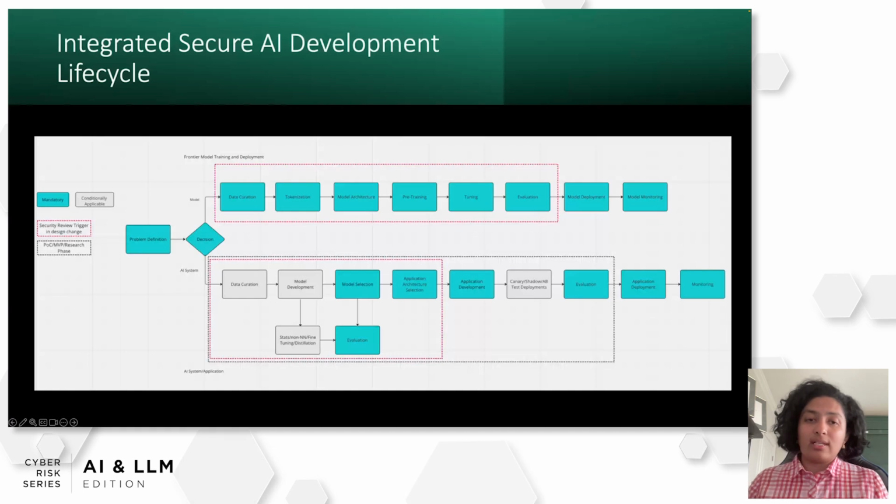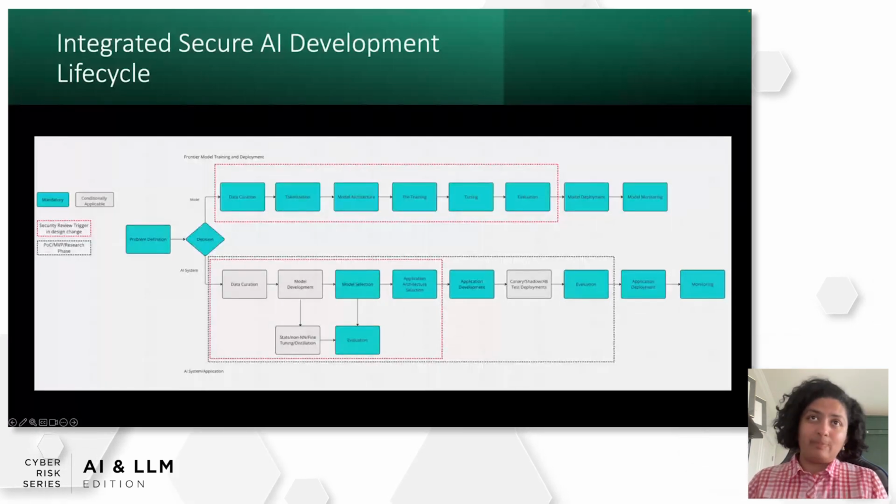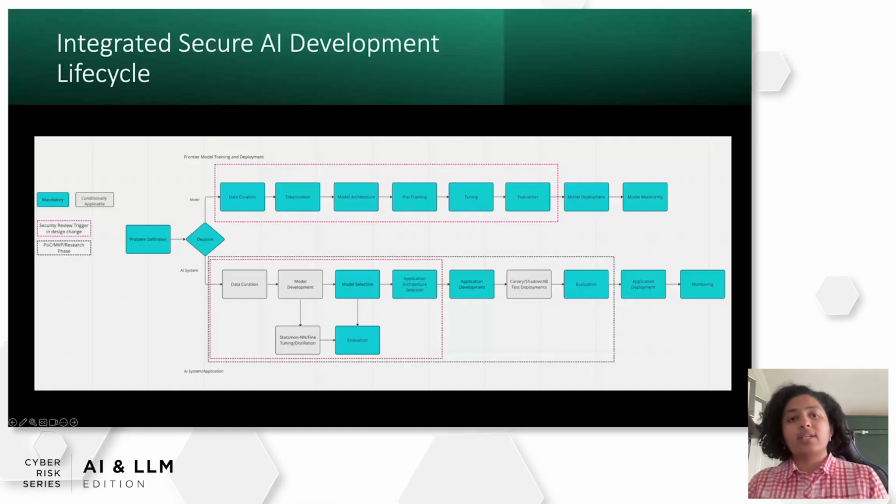As a security team, encourage your data science and AI engineering teams to evaluate as early on, because they will have a better idea of what works and what does not work, and that will help you get involved early on to mitigate the risks. So this is a typical integrated secure AI development lifecycle.